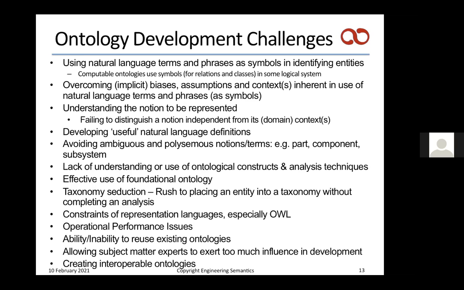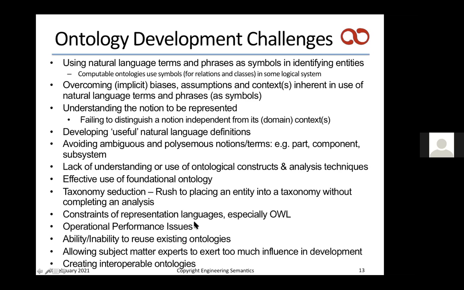The result of their work is usually, well, it might solve a particular very local problem, but it will not be reusable, which is one of my goals, to produce something that's reusable. Now, among the other challenges are the constraints of the representation languages, of course, especially OWL. It's unfortunate that OWL has such good commercial support because it's really very constraining as opposed to, say, first order logic or common logic. Of course, common logic would be your first choice if there was sufficient commercial support, but there isn't. So, well, hopefully that will change.